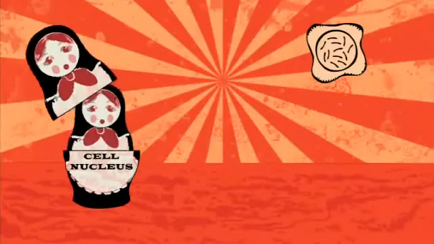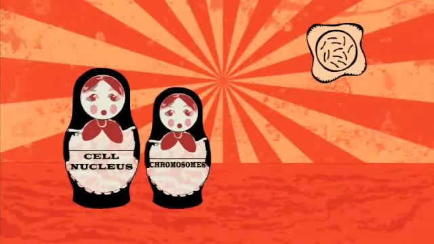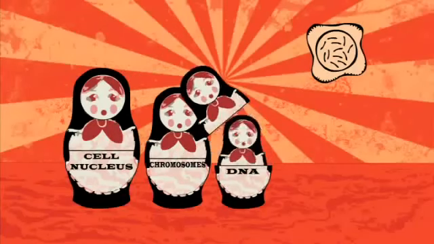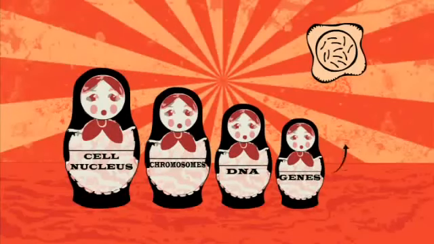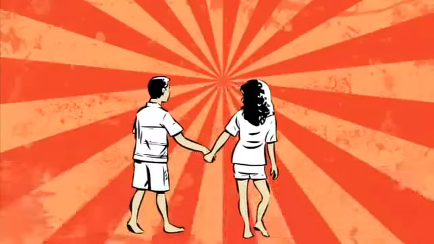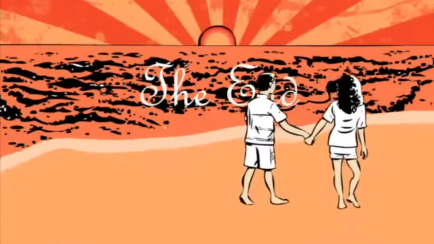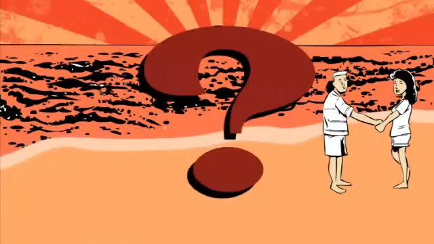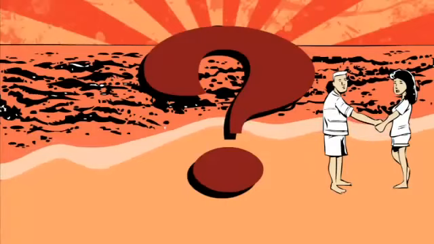Inside each cell nucleus are chromosomes that are made from DNA. DNA contains genes. Each gene has a code to make a protein. The protein is made out of amino acids that are joined together in the order determined by the code. The proteins go on to make living things that go on to live happily ever after. Oh. No, wait. But how do these living things grow from single cells?